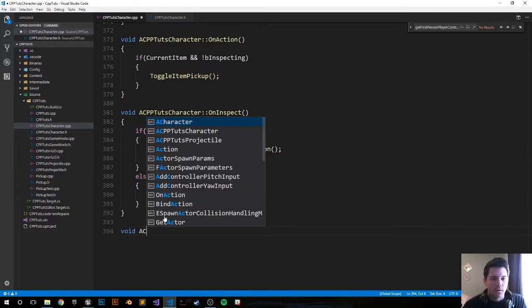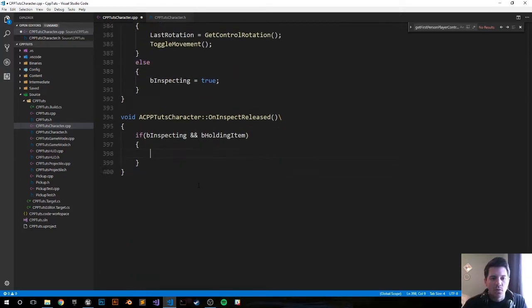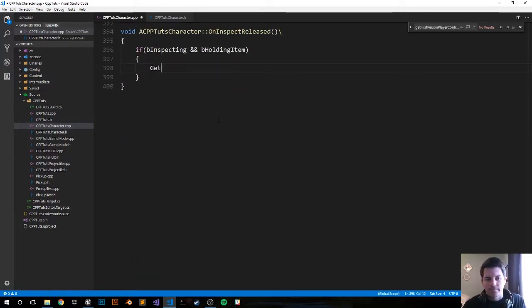Void a CPP touch character on inspect released. If bInspecting and bHoldingItem, so if we're inspecting something and we're holding something, what do we want to do? We want to get the controller, set control rotation to the last rotation.